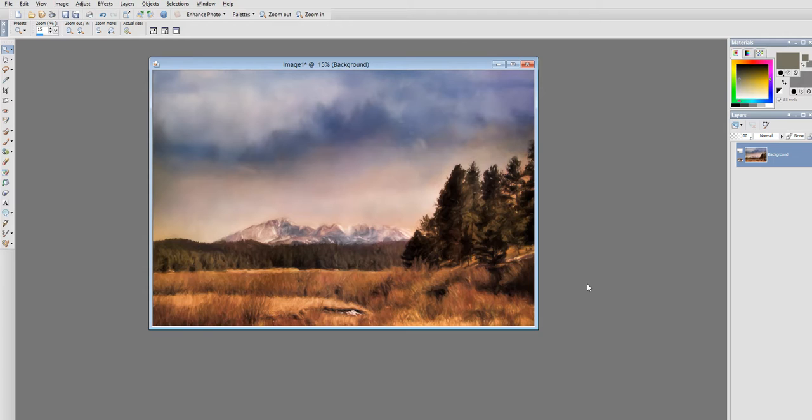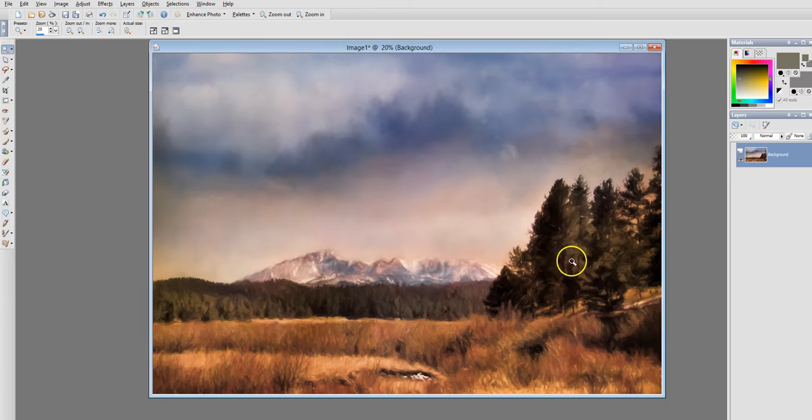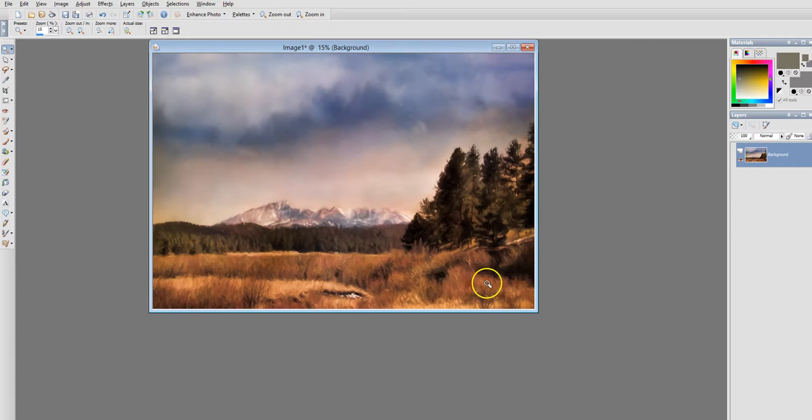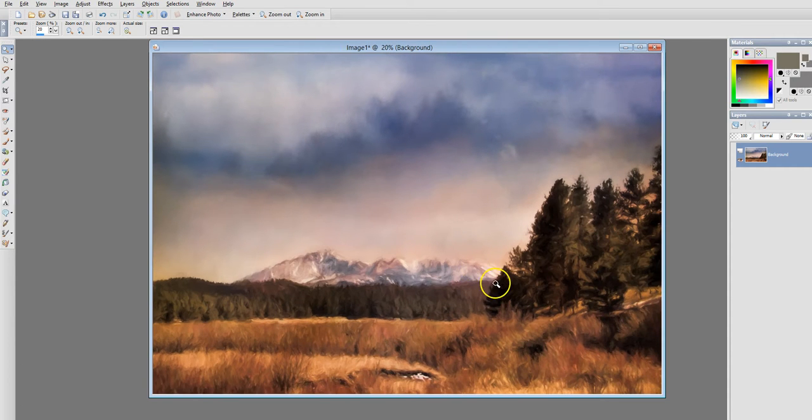And I try to name it kind of along the line of what it does. Like the dreamy one makes everything dreamy looking. The trees one I used on these trees, it worked well on trees. That's why I named it trees. Same with grass and things like that.